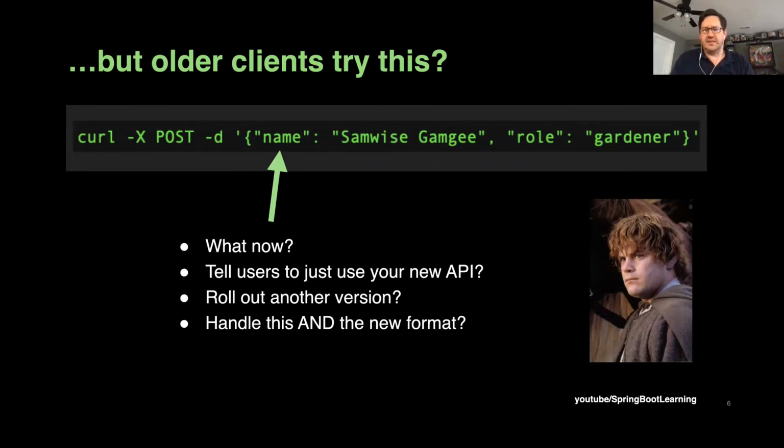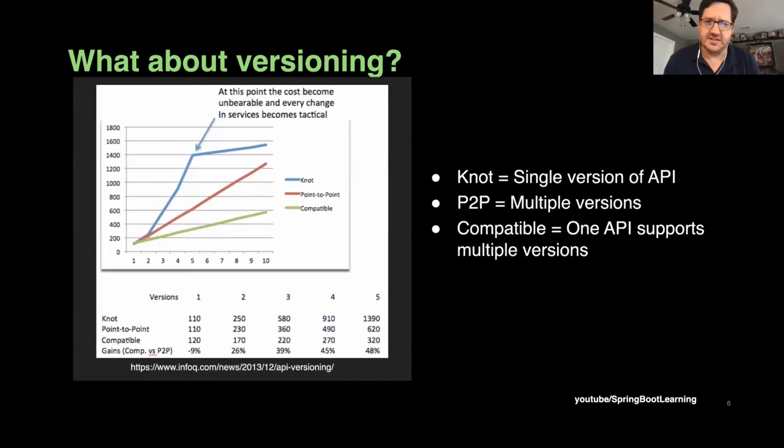Now, all of these, I can imagine you're thinking, gee, there's a lot of options, and what are the trade-offs? What are the cost benefits for doing that? In any software engineering solution, we need some analysis here. So it may surprise you, but somebody already went and did a study. This used to be an InfoQ article back in 2013, but somebody analyzed the cost of API versioning. And there are 3 principal lines on this.